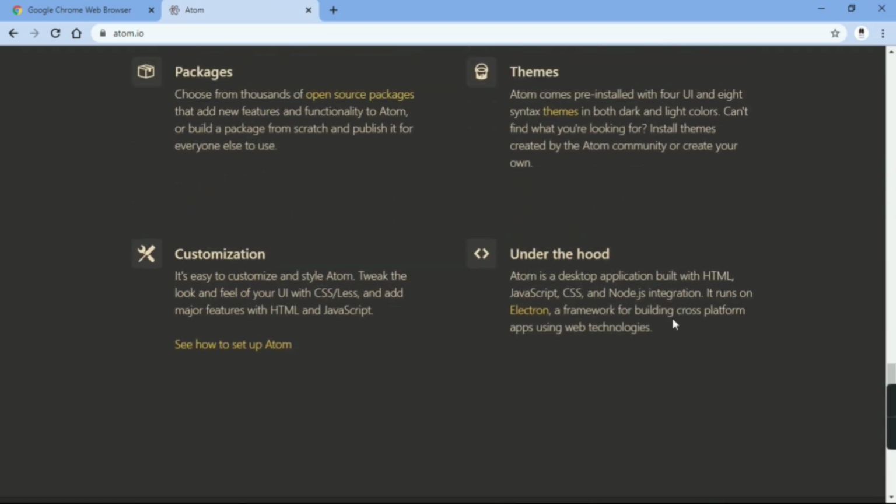And then the second thing, which is more of a curiosity and a really interesting aspect of it, is that Atom itself is actually built with a lot of the front end technologies that are in this course. It runs with HTML, JavaScript, CSS, and a JavaScript library called node.js, and then it runs all that on a framework called Electron, which allows you to use web technologies to actually build a desktop application.